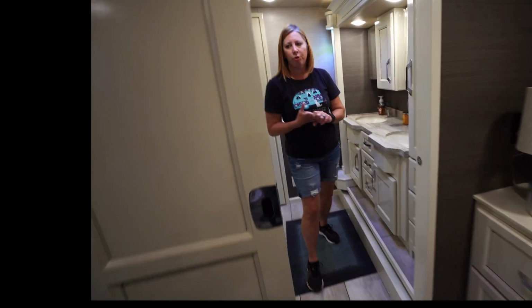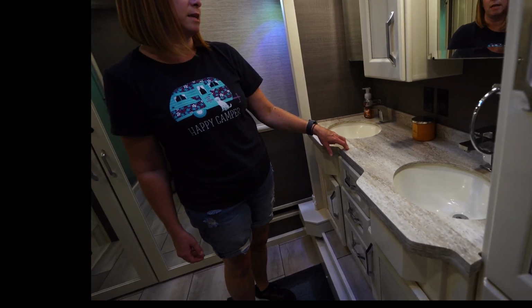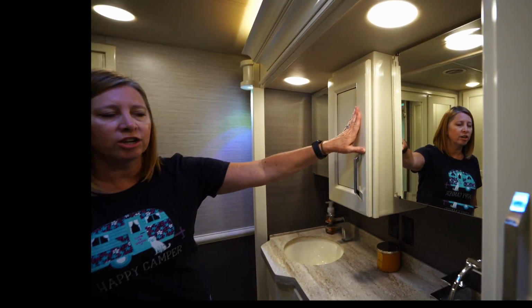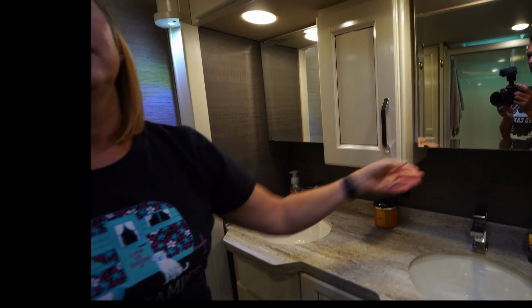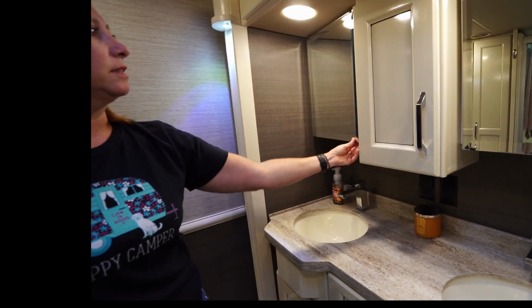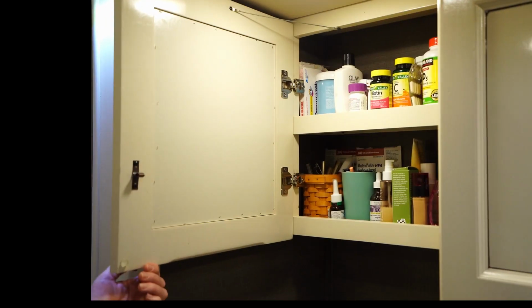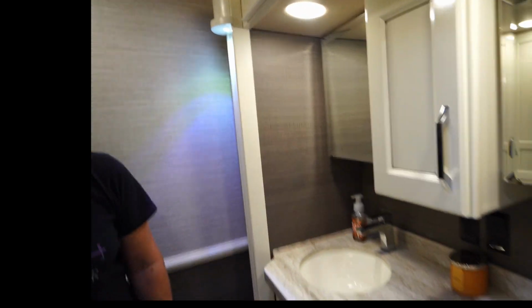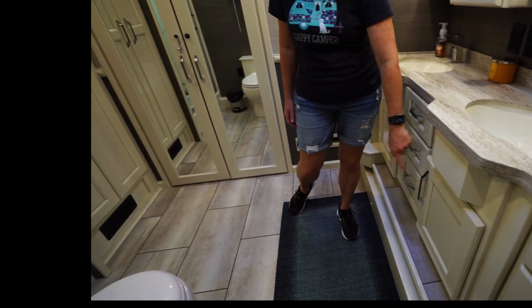And then our main bathroom, we have this big cabinet which we have a lot of things stored in there. Three drawers. We have the counter, of course, with the two double sinks and storage here. We also have storage behind the glass. Yeah, medicine cabinets. They hold a lot, because they're pretty deep. And then we've got all these drawers underneath. I keep a little trash can in there.